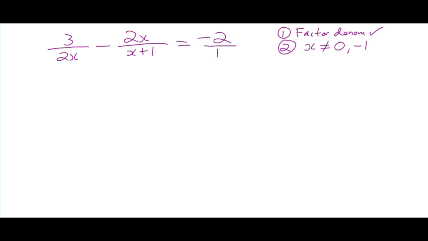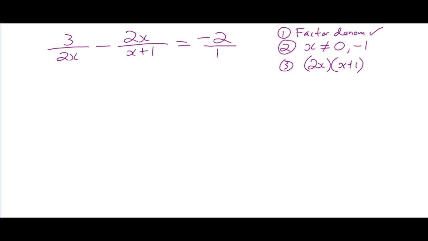Step 3, what's the LCD? Yeah, we got a 2x, and we got an x plus 1. An LCD usually is just what? Once it's in factored form, we should say, okay, I need one of those, and I need one of those, and that's just one. So I don't need one. Okay, and then don't repeat anything. If you see an x plus 1 here and you see an x plus 1 over there, you don't write down, I need an x plus 1 and then another one, right?